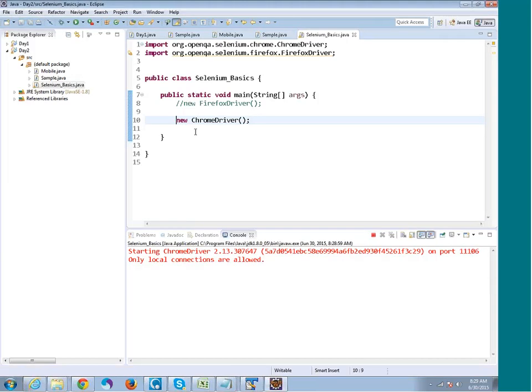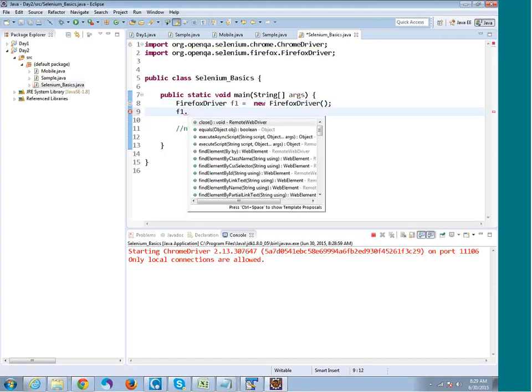Now, in case of Firefox driver, if I give the object reference as well, I write Firefox driver F1 equals new Firefox driver. Then if I write f1 dot, there are so many functions which are available to you.